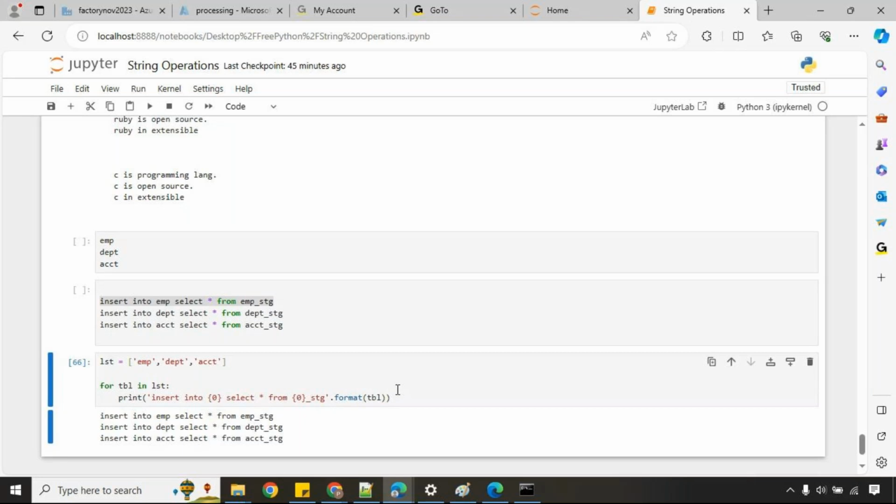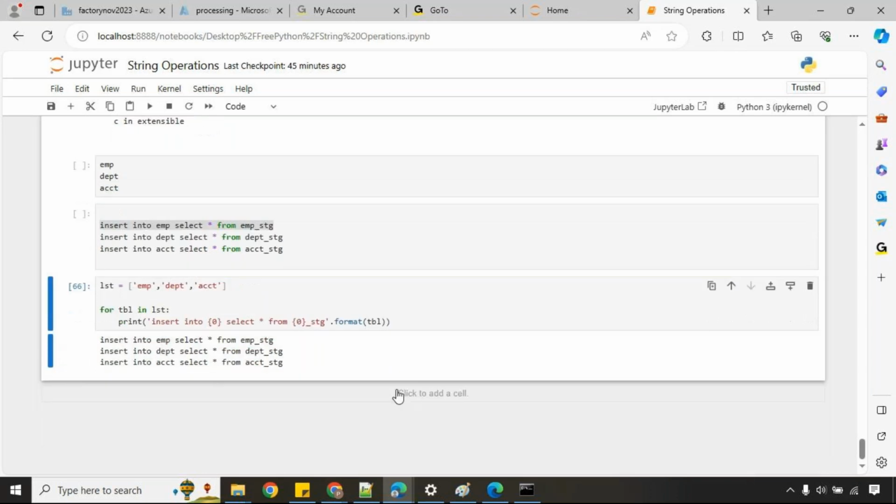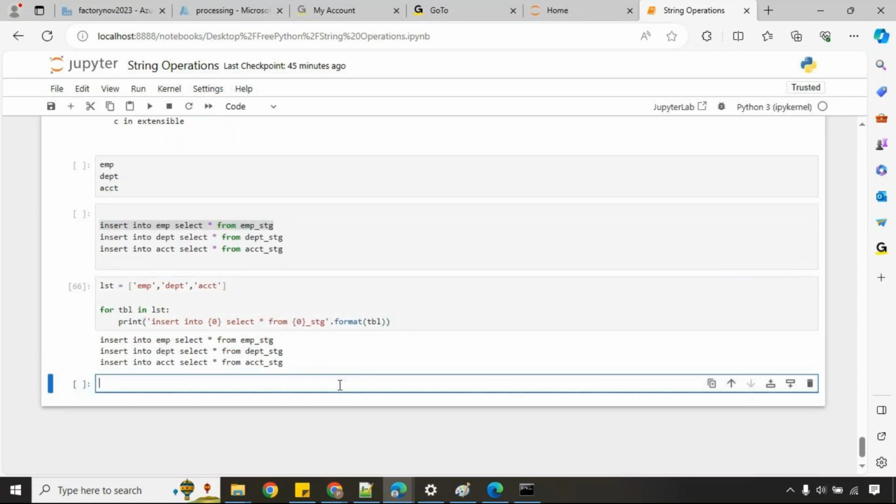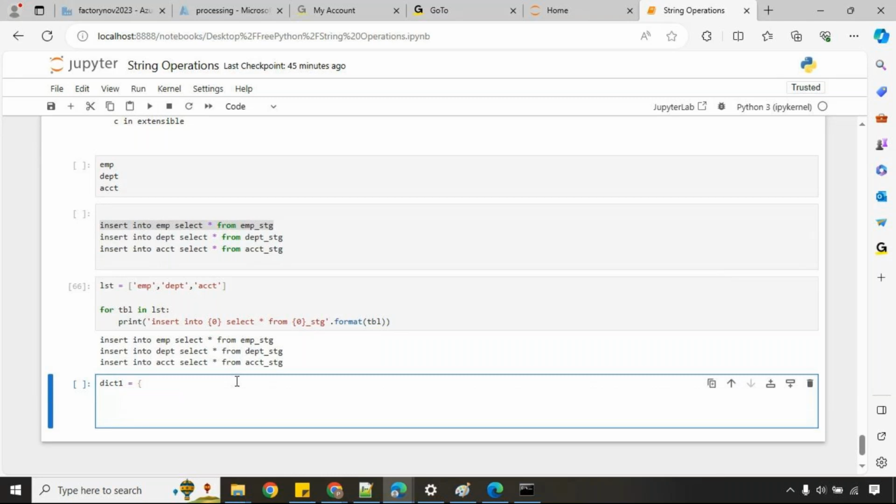For suppose I am having column names like this. I am having a dictionary. For EMP, the column names are employee ID, employee name, salary.